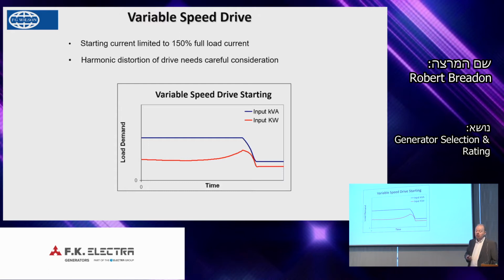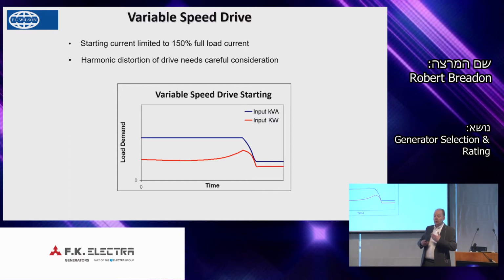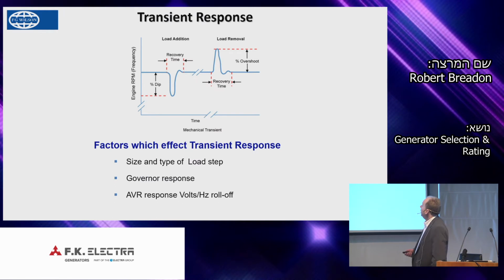We have had an application in London for a very famous media company, and they have hundreds of speed drives and lots and lots of LED lighting, and it has caused considerable problems because the machine was undersized. We did not get involved in the sizing at the start, and it has caused a lot of problems. And these are modern variable speed drives. And there's a lot of LED lighting, and you just have to be careful on the non-linear element.